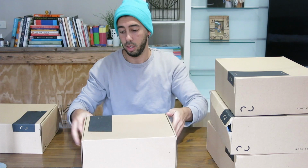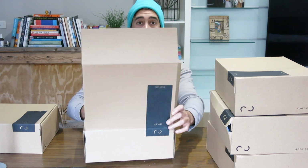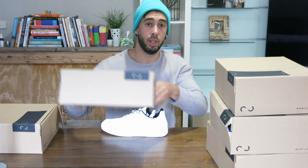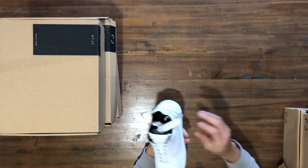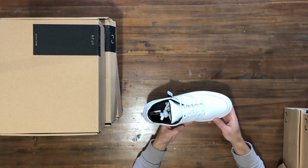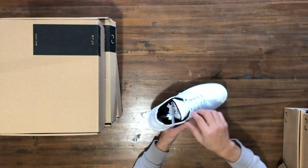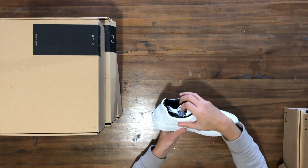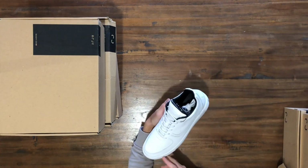All right, next is the White Low Dekade. So pretty much the polar opposite of the first pair that I bought. Very, very similar to an Air Force One or a Stan Smith or a Superstar, but just a very clean white leather shoe. High quality leather, just like everything you expect from Rooy. Some nice subtle branding along the toe, on the tongue, and then the same black leather lining we got on the Whiteout highs. Super clean.